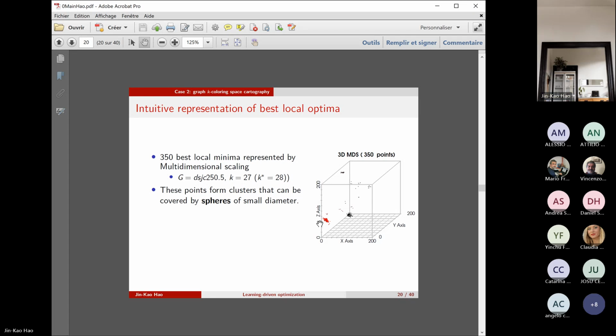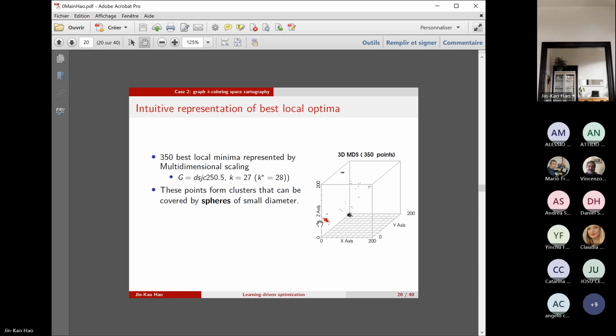Do you think they are scattered everywhere randomly in the search space, or are they grouped in some way or whatever?